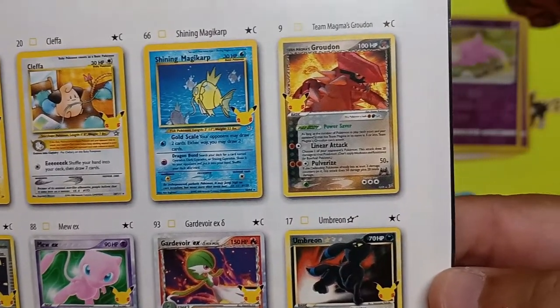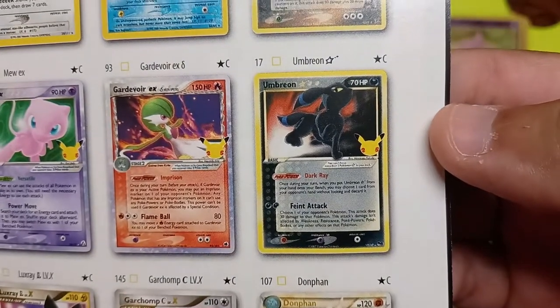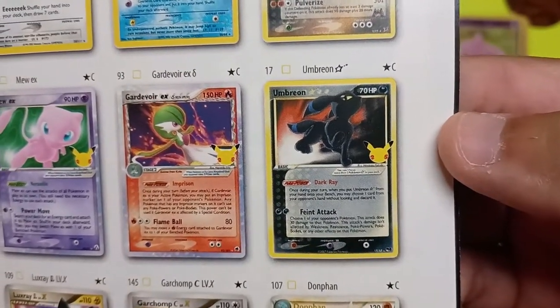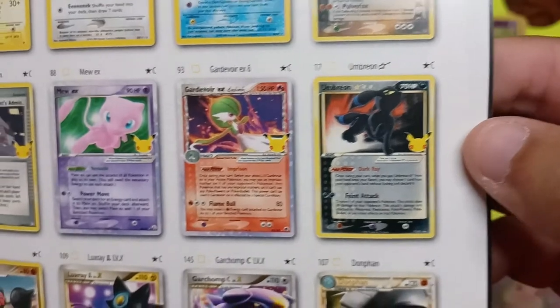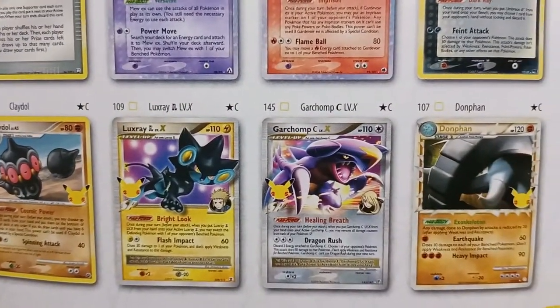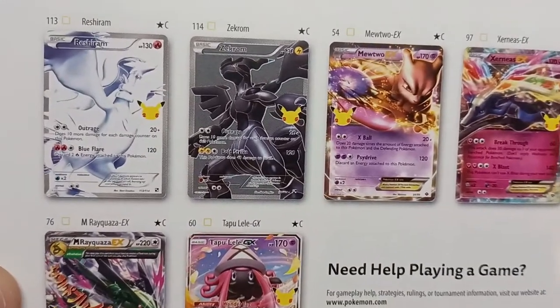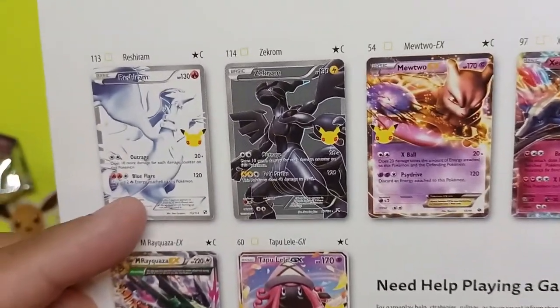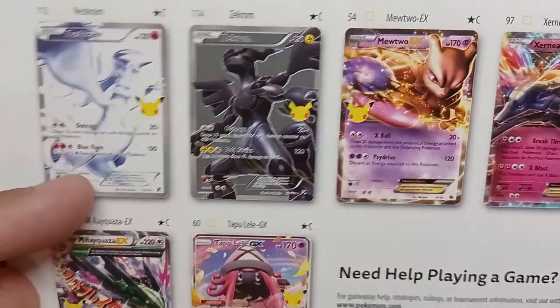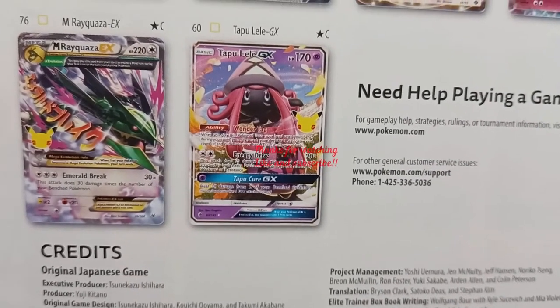Shining Magikarp. Oh, guys, look at that Groudon. Hey, Jackson, there's Umbreon. Is there a Glaceon? Dark Umbreon, Gardevoir. Is there a Glaceon? Rugged Sandman, Claydol, Luxray. This was so much fun. Garchomp. I want to find another box. Maybe Target will get some tomorrow. Look at this Reshiram. It's like an angel. Oh, and that Dark Zekrom. That is awesome. Xerneas. Tapu Lele.